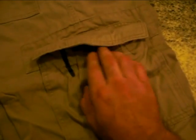Not that I'm trying to hide it. I just wanted to see how well you could disguise the knife in there if you wanted to. Now, if I have that up, of course you can see the top. But I always carry it in this pocket, or even if I wanted to carry it in my back pocket, it's got a flap too.